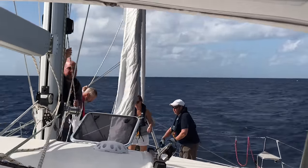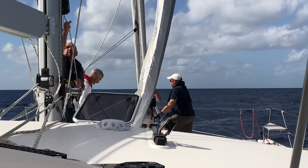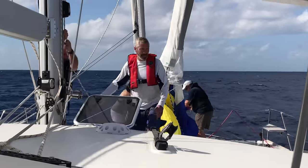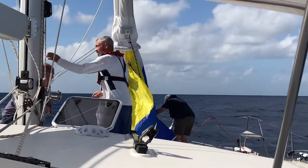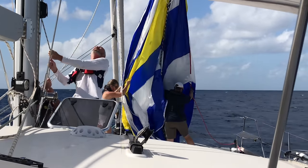This spinnaker has a sleeve sock for dousing it, which keeps the sail under control until you're ready to deploy it, and will also help you muzzle it to put it away again. The sock is supposed to be 6 feet longer than this and will be replaced when we get to St. Lucia.